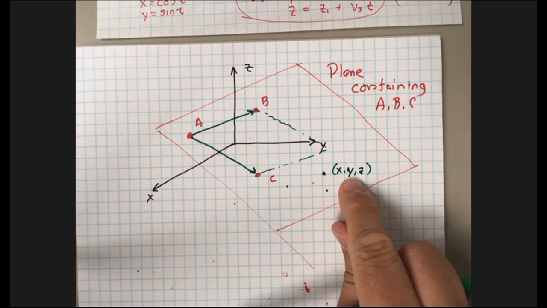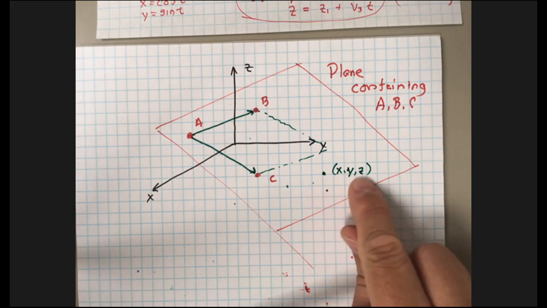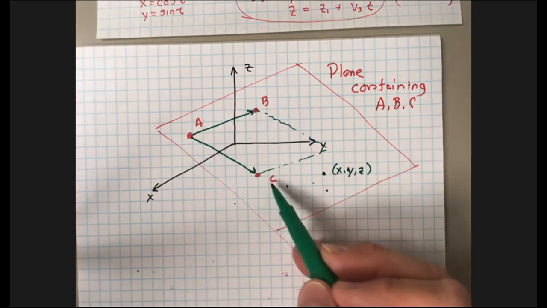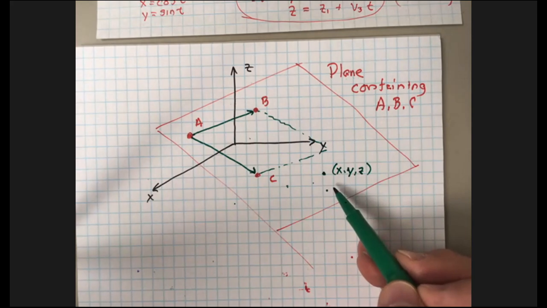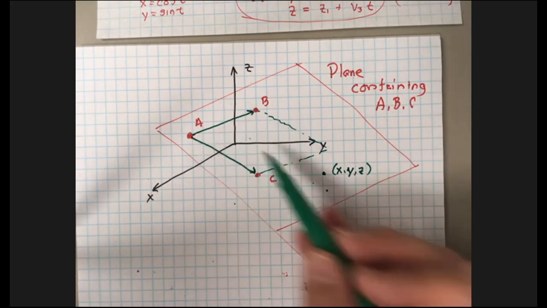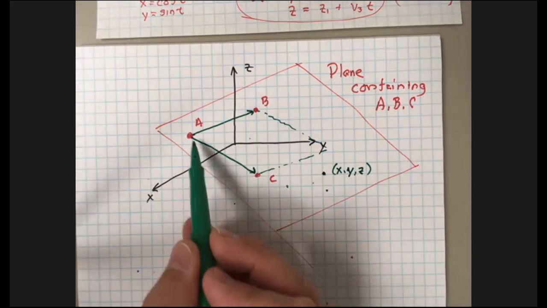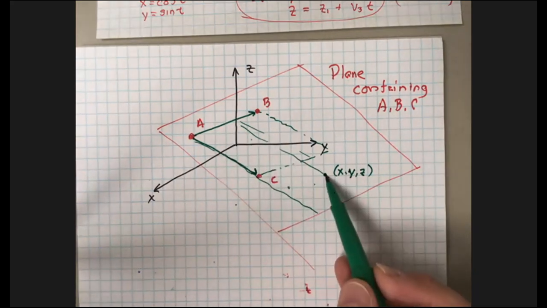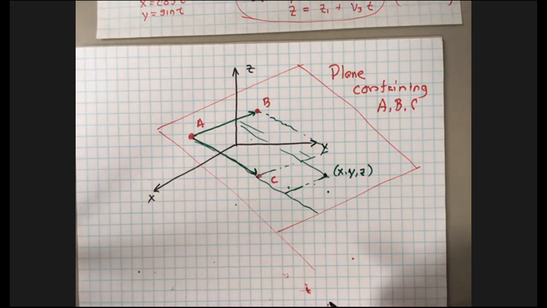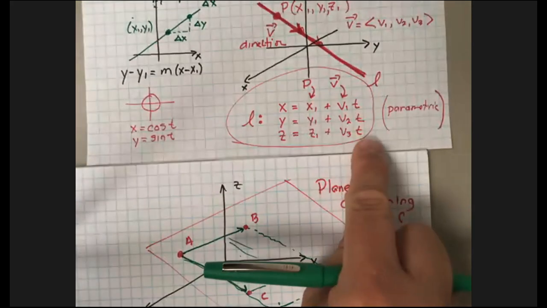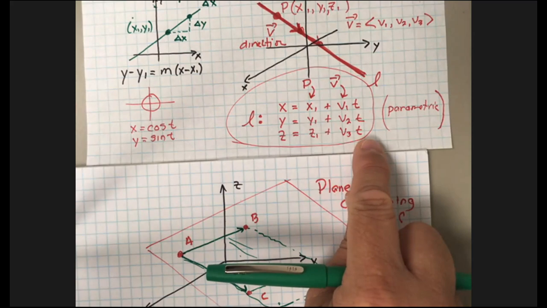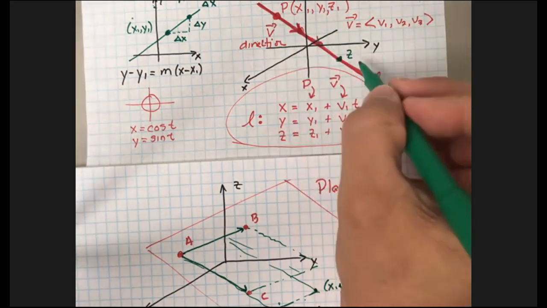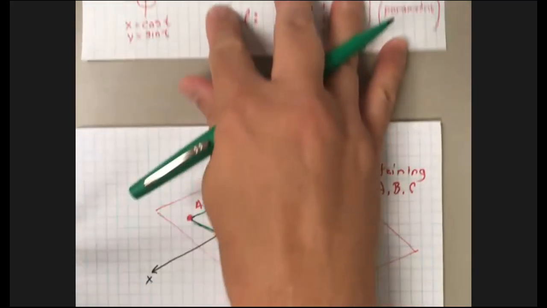Let's think about this logically. To lie on the plane means I have to be able to reach that point with the vectors AB and AC. That's one way I could describe it. How many ABs should I use? Well, let's use 2/3 of AB and 1.5 ACs. That could get me to that point, right? And that would be called a parametric representation, a little bit like I determined this train track here. Where is the station Z on this train track? Well, it's 3.5 vectors V down the track.